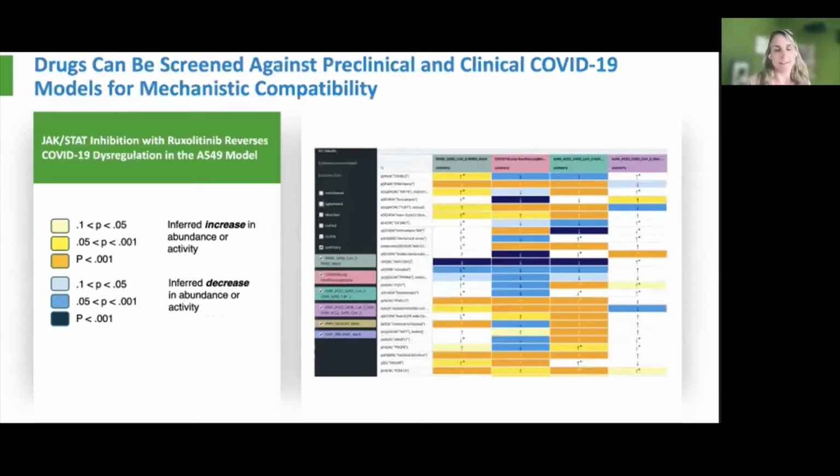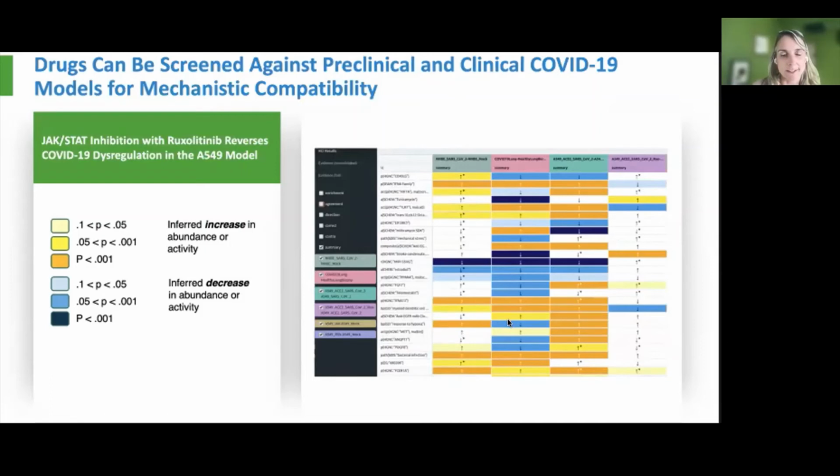So the last build on this I'll show you is on the right-hand side here. This was the model that was generated with the ruxolitinib treatment. And really what you can see here is, here's the human model right here. We have our 2 cell line models on either side. And in this case they do recapitulate a good portion of the biology seen in the human, of course, you're going to be missing things like angiogenesis, et cetera.